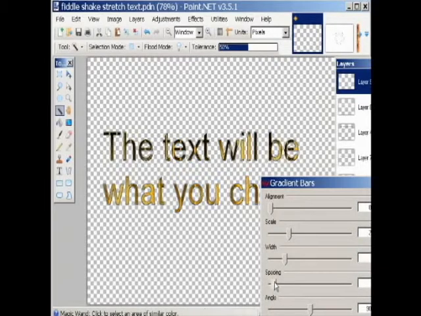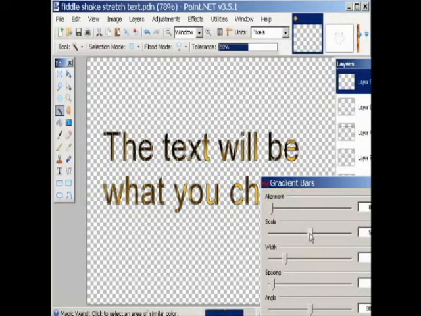Now you can change your scale here to come up with whatever you choose for your tiger stripes.